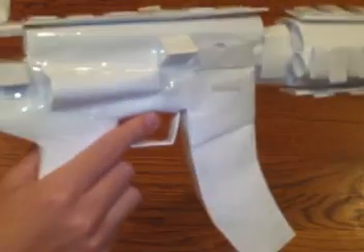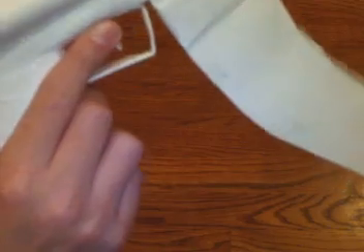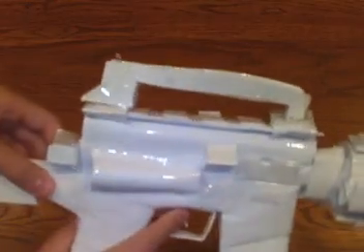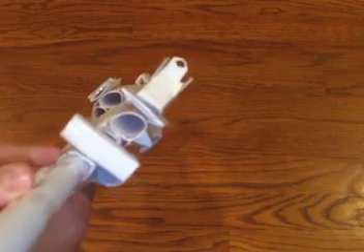Next part, the front carrying handle. You're going to need to make a bunch of these little pieces if you want them, and you just have to model it out for the carrying handle. Then put the little circle, and that's going to be your front sight. If you did it right, it should still slide on. So there it is — there's the front sight.